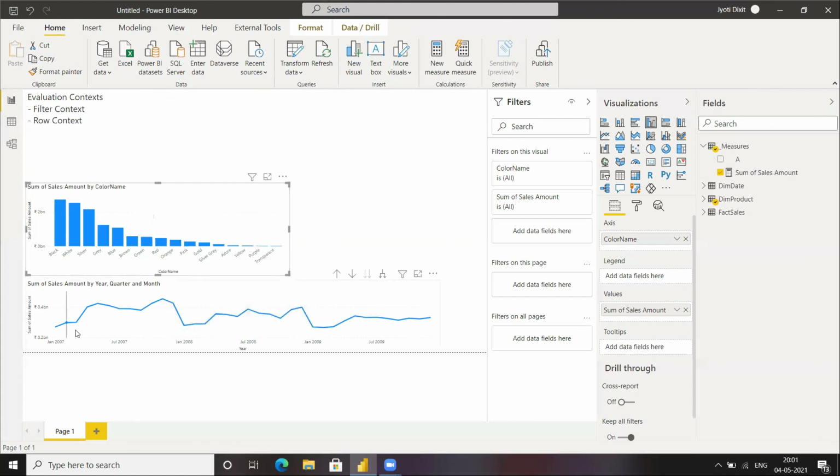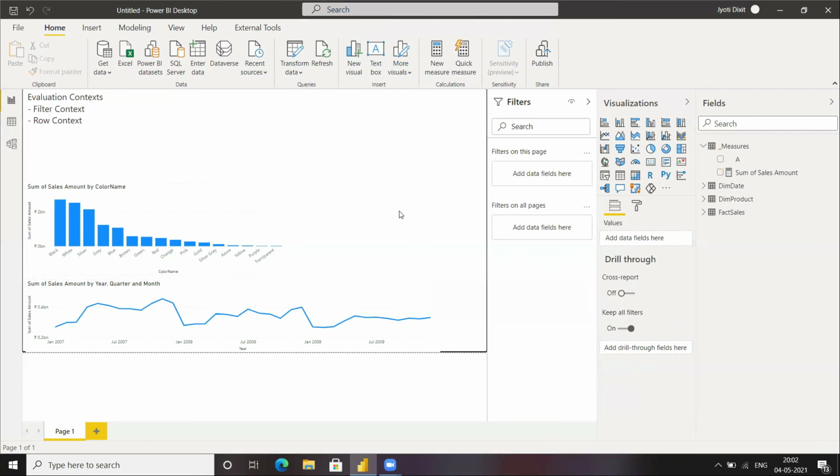If I talk about this line chart also, as you can see, I'm able to see that for April 2009 the data is different. For May 2009, the data is different. So over here, the level of aggregation that I'm using is that I want data filtered firstly by year, then by quarter, then by month. By doing this, I am able to filter the data. First the filter context got activated, then the row context got activated.